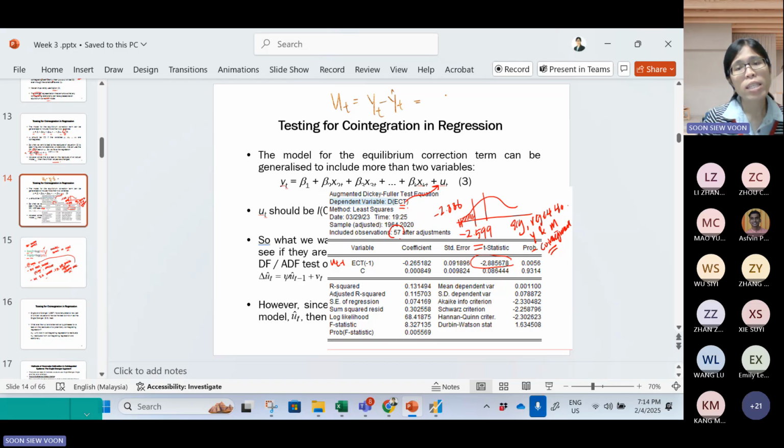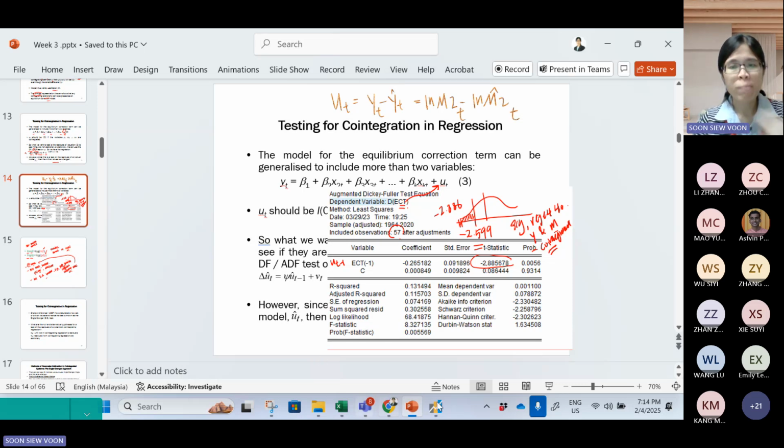In my case here, it's Ln M2 minus Ln M2 hat. So this is how I get my residual: the difference between my dependent variable and my estimated variable will be my residual.